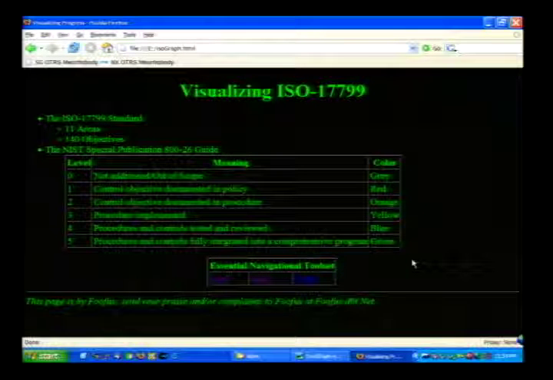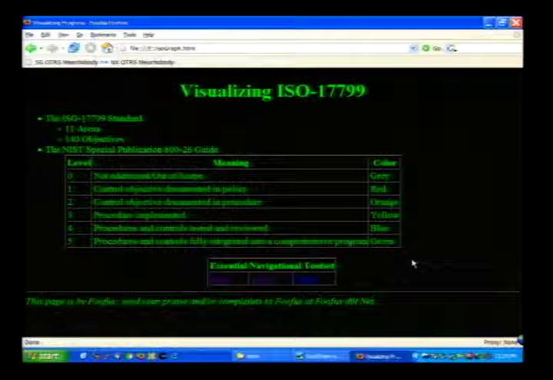Okay, so let's see if we can start to make more sense here. The ISO 17799 standard is just a framework which claims to identify all of the stuff you ought to be doing if you are running your network well. It divides the project of running an organization into 11 areas, and then those areas are subdivided into what are called objectives, so you have about 140 objectives. So that's that standard. We're going to use another standard too, which is NIST 800-26, because they're just totally into sexy titles over at NIST. 800-26, Guide to Self-Assessment of Networks.